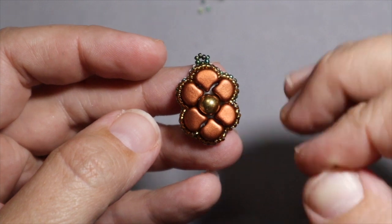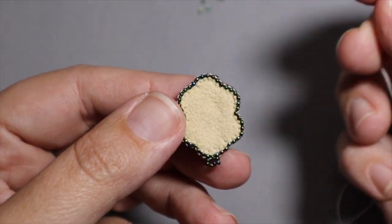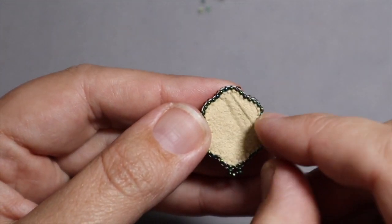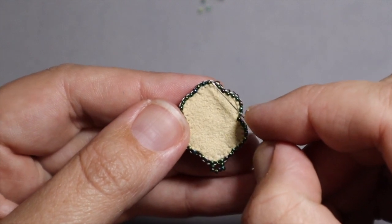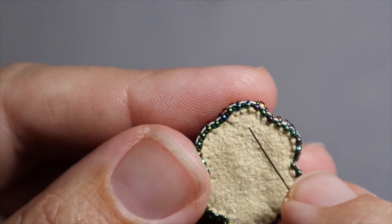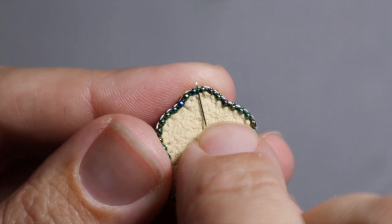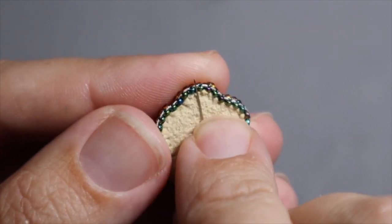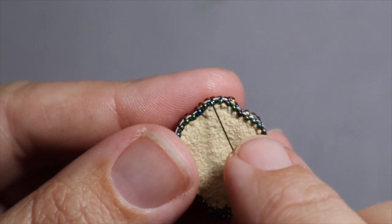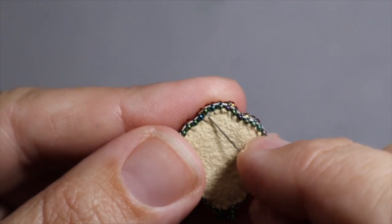So if I want this to be an earring per se, I need a loop down here at the bottom if I want to hang something. So I still have my needle threaded, and I'm going to find the center down here at the bottom. The center here at the bottom is right in between 2 beads. I can either have a 2 bead loop, but I'd rather have a 4 bead loop. 1, 2, 3, 4. So I'm going to come up through this 4th bead here.